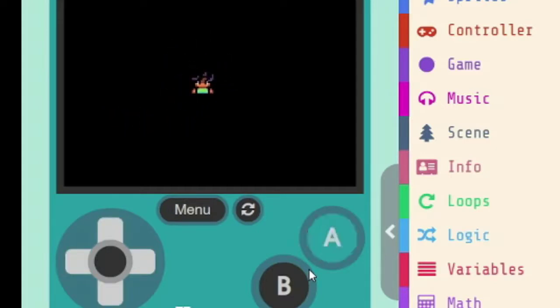If we push the space bar, you can see that it's saying that we're pressing the A button. We can see that we're pushing the B button, but we haven't written any code for that. All we've got at the moment is we're moving our character up and down. And that's important to remember. Up and down, left and right, there's two sets of directions we can move in because we're making a two-dimensional game.